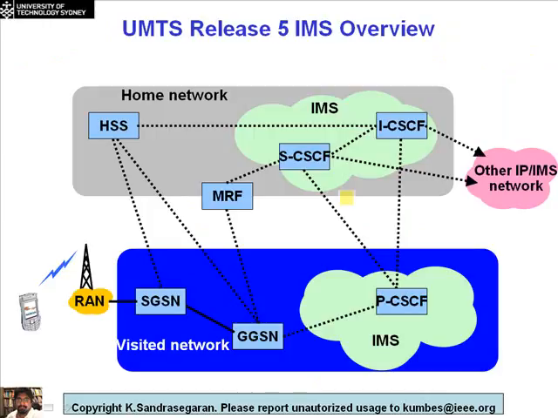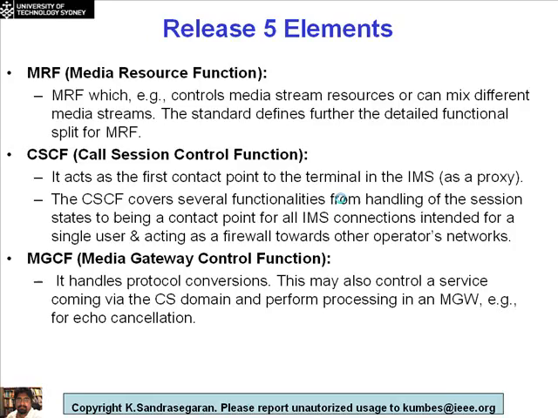And that's what's going to happen in release 5. In release 5, we will move towards a stage where the entire circuit switch network will be got rid of, and everything will be in the form of IP packets, and all of the information from the user will start from an IP packet, whether you're transmitting voice or whether you're transmitting data. All the information that a user is creating will be transmitted in the form of IP packets, and then it will go through the SGSN, GGSN, and out to an external network. So that's what Release 5 is going to move towards.